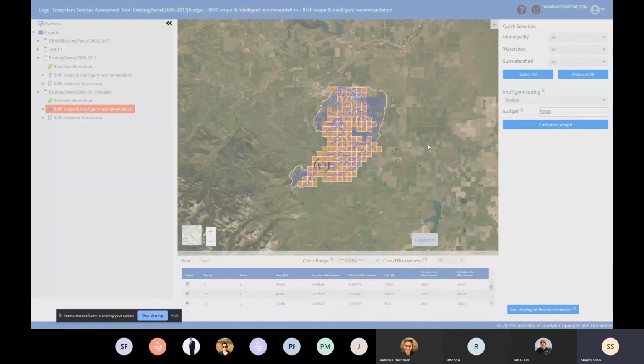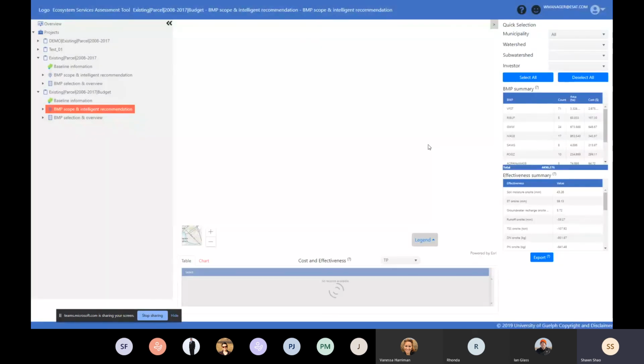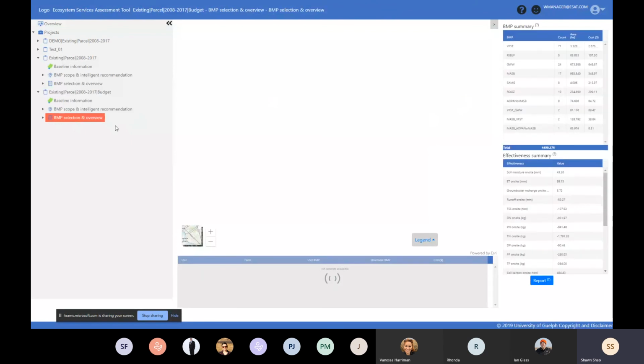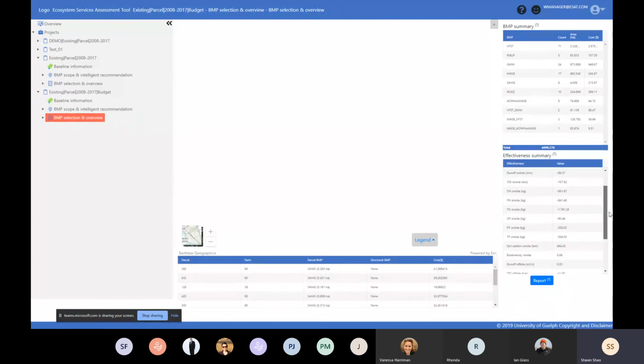I just want to explain that behind this computer running is basically the optimization model. The optimization model has two modes. One is that you can set up an objective about the equal services, like what quality, what quantity, and then minimize the cost. Another one is that we set up a budget constraint, and then we maximize the benefit. With this money, what's the maximum we can get out of it?